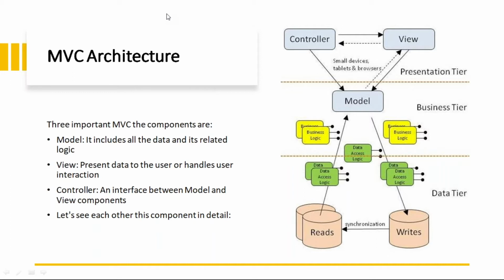The controller takes that request and sends it down to the model. Let's say it's a get request, where the user is requesting a particular piece of information. The model retrieves this from the database, and then it can send it straight to the view, which now displays it to the user. So that's what this whole diagram is talking about.